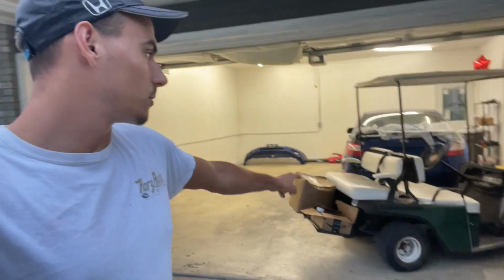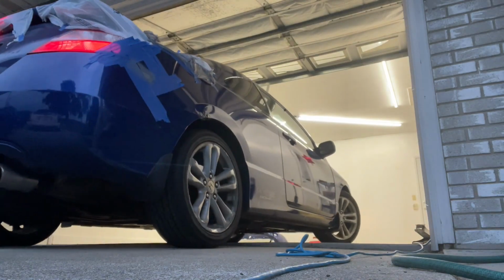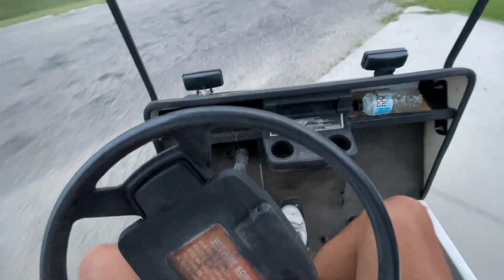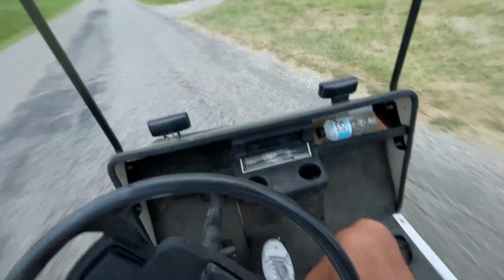So we got to move Golfy, and then I want to get the Civ centered in the garage. That way I can get camera angles all around, and that way I can get all the wheels off. So we'll head down to the barn, grab what we need, come back. This is so extra and so unnecessary, but hey, why not?